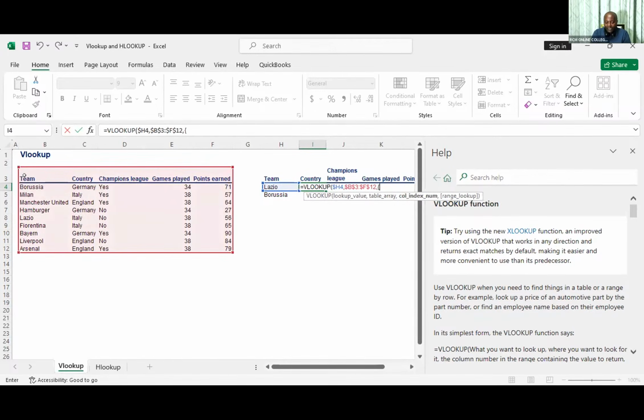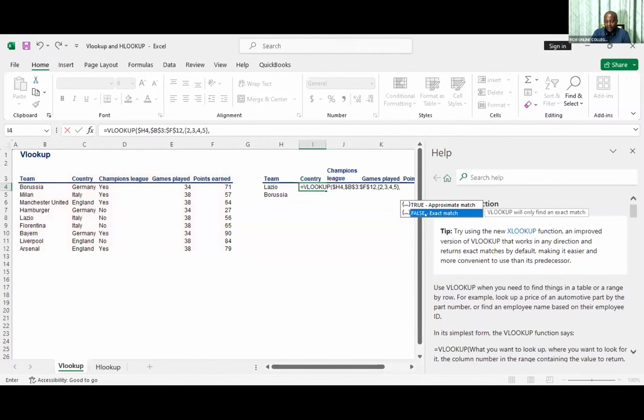Indices things, you must carry them up. So you carry, don't start with 1 because 1 is the theme. 2 to 5. 2 comma, 3 comma, 4 comma, 5 comma. You carry them up to close the curly. Hiyo sasa weka curly. Halafu sasa comma. Great. Exact match is what we want.